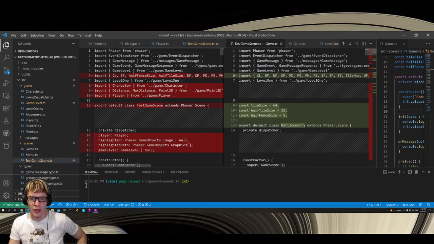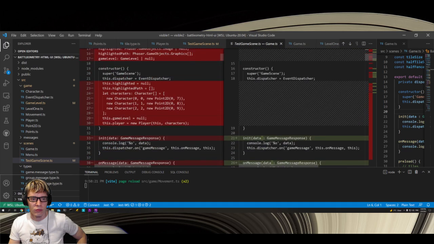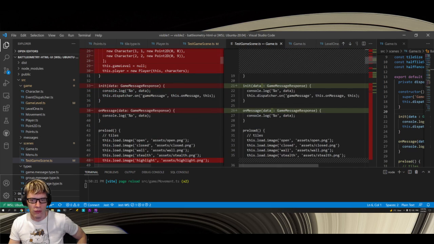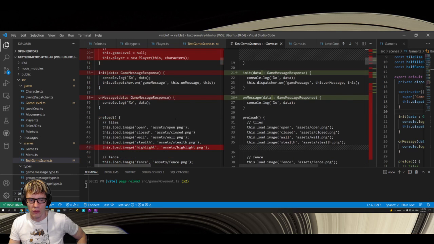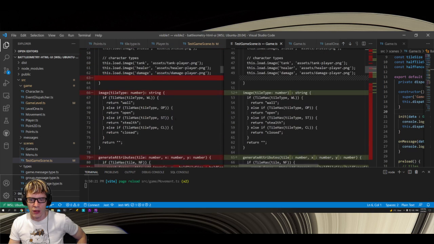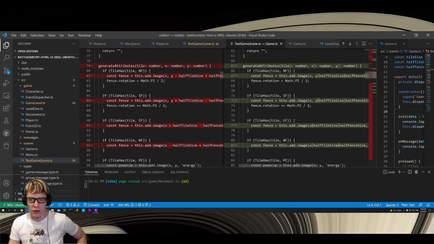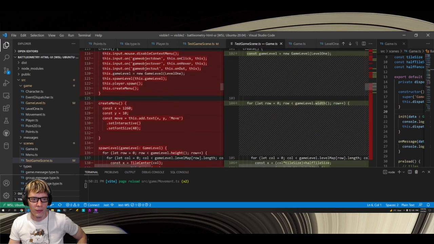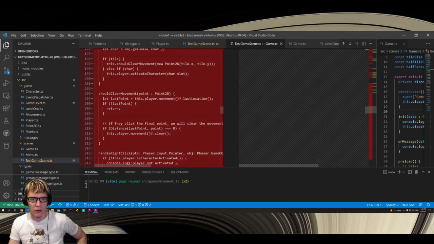Compare visible. There we go. So test game scene has... oh wait, no. Right. Okay, so this one has that, that has that. So it looks like nothing was deleted, only added and formatted. Yep. All right.